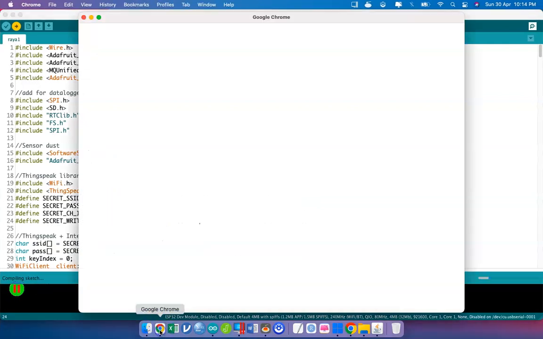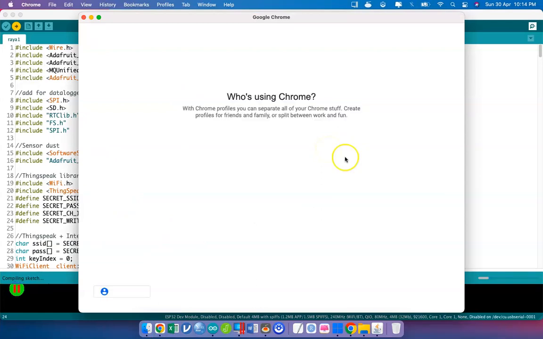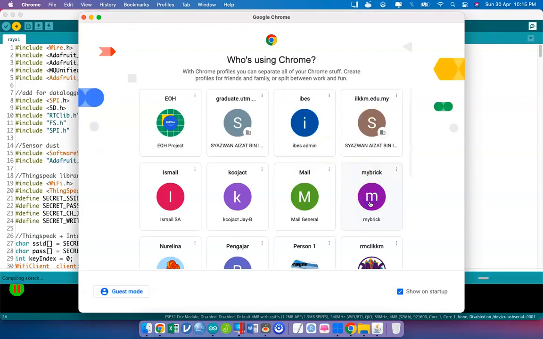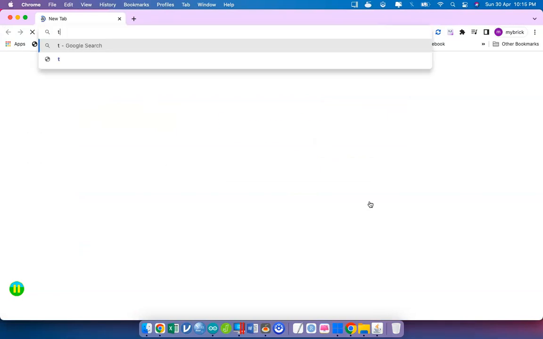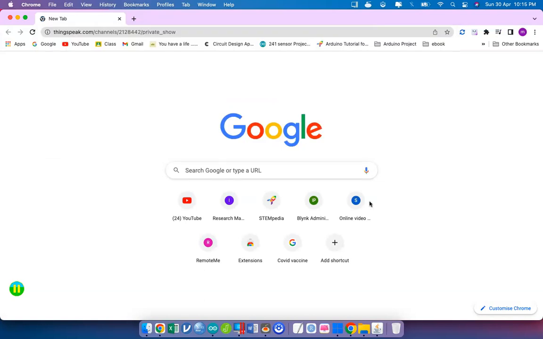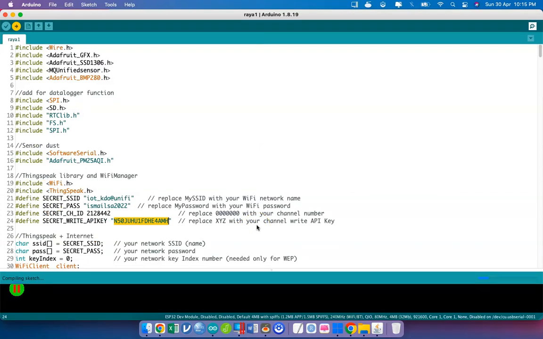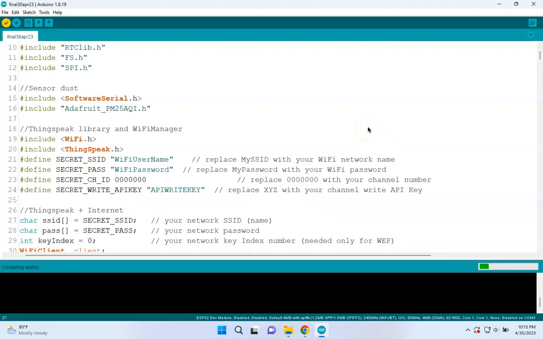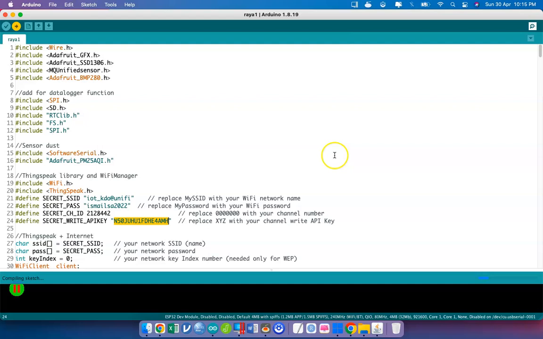Okay, at the same time I may want to open my ThingSpeak account so that you can see the live condition. The important trick that I'm going to share with you at this particular moment is, please do uninstall your Arduino IDE and then set it back to the normal condition if you have so many difficulties with setting it up, because this is what I did before when I had difficulty installing and also uploading the code into my ESP board.